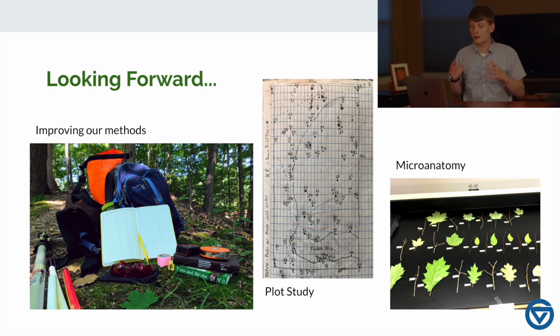And before I wrap up, I want to look forward. We're constantly improving our methods, whether that's trying to get scale bars up in trees close to nodes, or work on photo camera stuff to minimize distortion. We have a plot study in the works right now where I took photos and data from over 150 individuals in a plot. There might be some interesting stuff there with crowding and neighbor effects, and also it gave us practice with some real-world stuff where we had to take pictures of trees that were in crowded forests. And we want to look at microanatomy to see if there's any sort of relationship between the microanatomy of the species and the architecture of it.